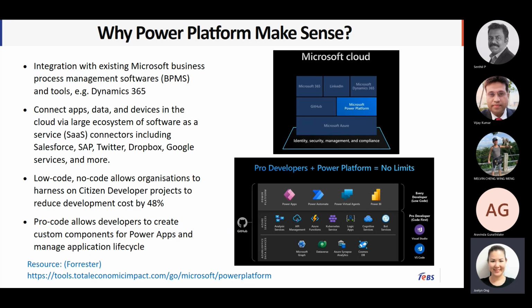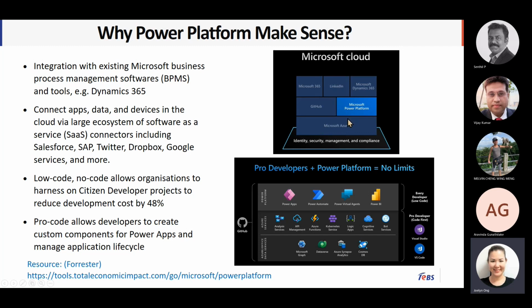And you can see from this slide, I have included this diagram here, that Microsoft platform sits very comfortably on top of Microsoft Azure, due to security and control, especially how Azure is already on cloud.